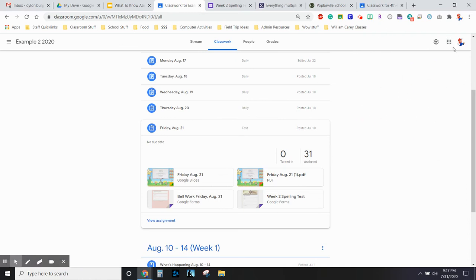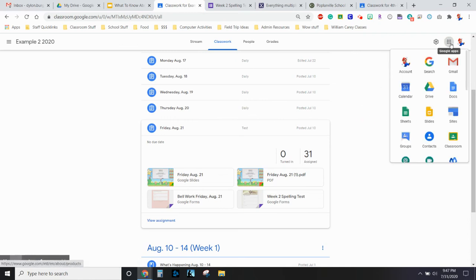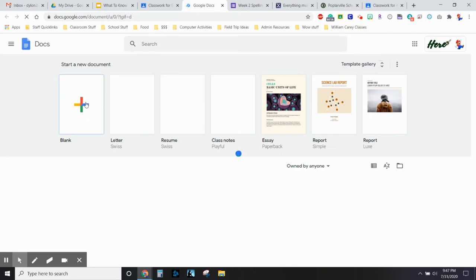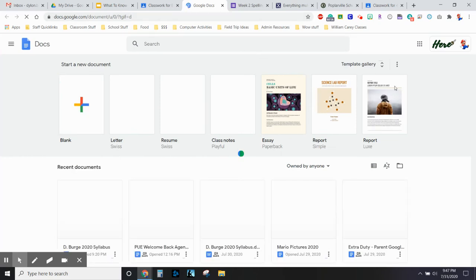To get to a Google Doc, you'll click this little waffle icon, and it'll have all your little Google apps here that you can use. So we're going to click on Google Docs and type our essay or paragraph in that, because as soon as you type in a Google Doc, your words are saved automatically.